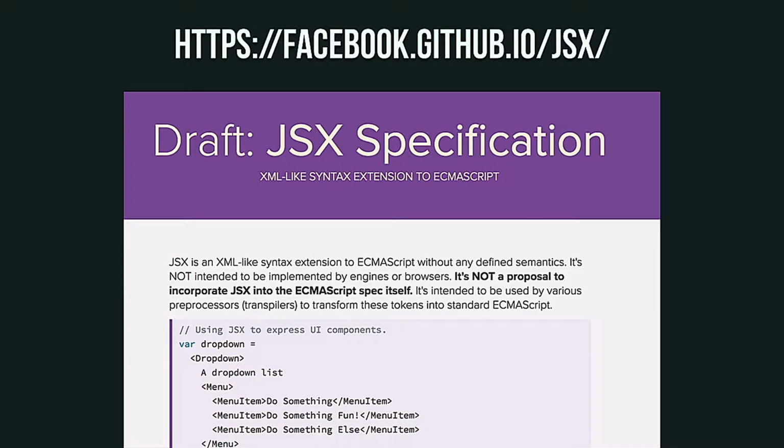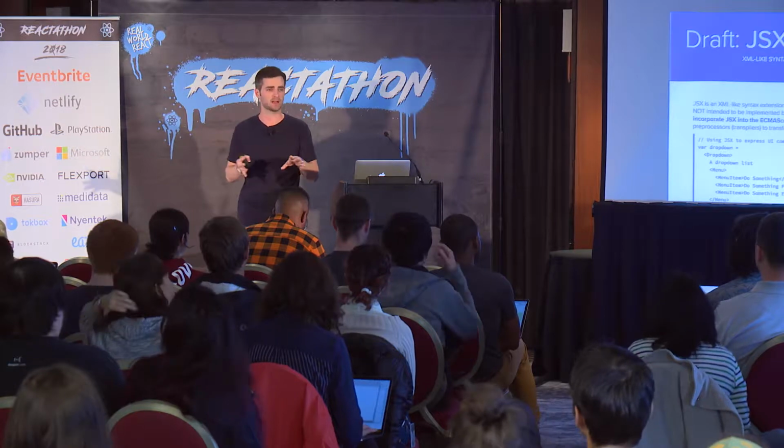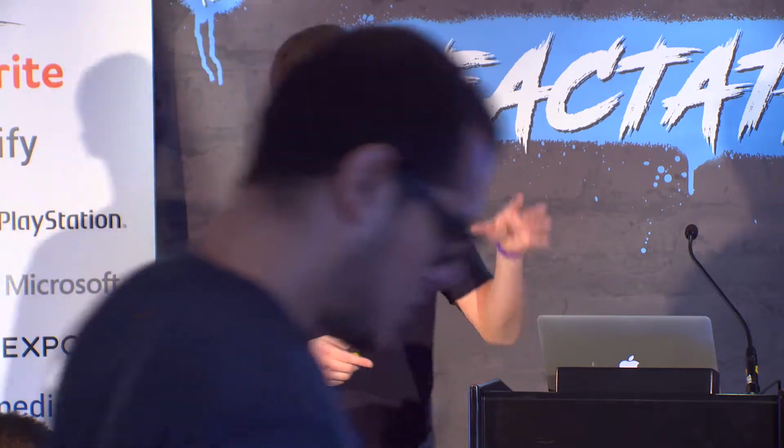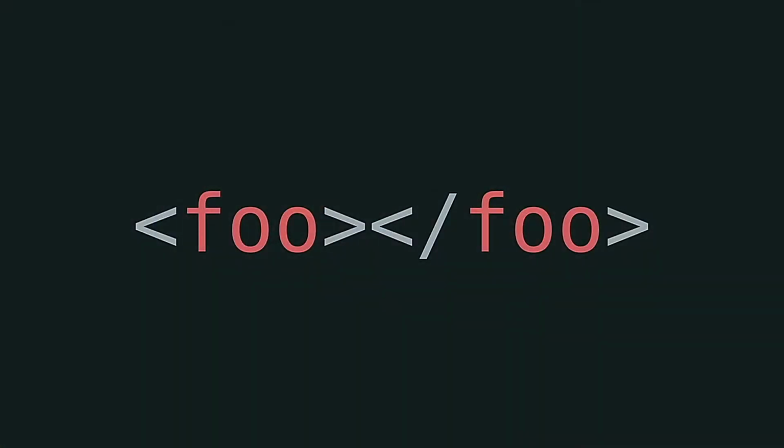And it basically comes from the perspective completely agnostic of React. It doesn't care, and it doesn't even know anything about React or even HTML elements. JSX itself has nothing to do with that. It's really a very XML-like syntax. And so the simplest form would be something like this. Here we've got a foo tag, open and closing, simple, very basic. If you've written any HTML or XML, you know what this looks like.